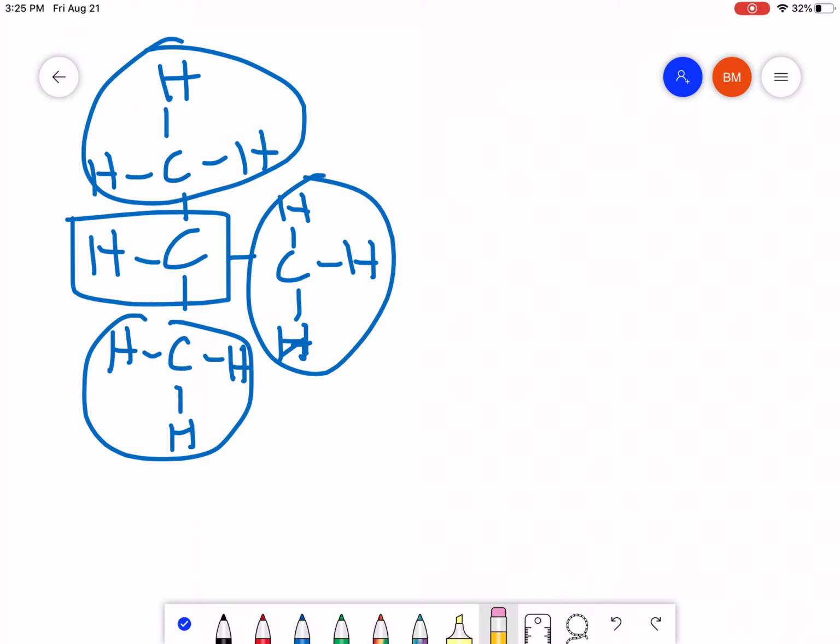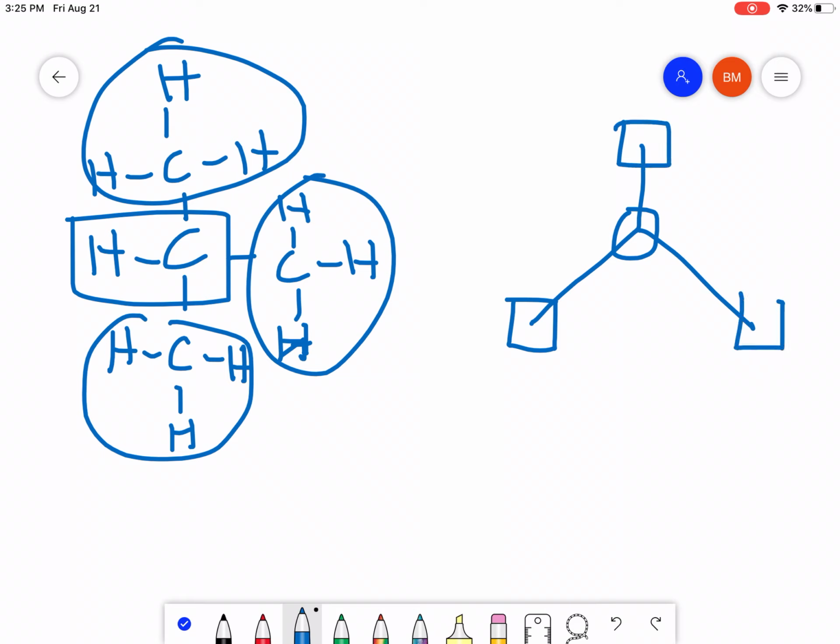All right. If we want to do this in skeletal form, we can do it like this. Boom, that's it. Isn't that so much better? Again, we have a centralized carbon right here. And that centralized carbon is going to have 3 CH3 groups on it, here, here, and here. And remember, not shown, we're also going to have an H on that central carbon. Remember, we don't draw them. So you see that this central carbon here has 3 bonds. If you see it has 3 bonds already drawn, then you can assume that it has 1 H.